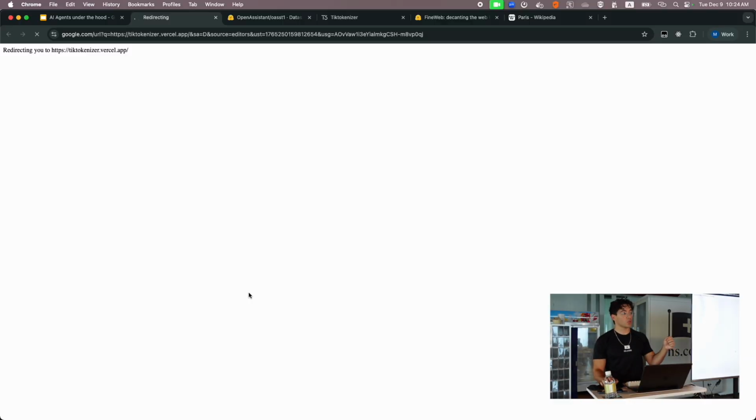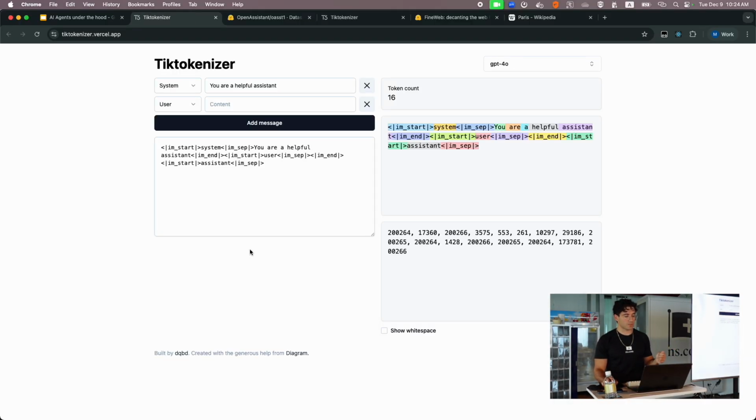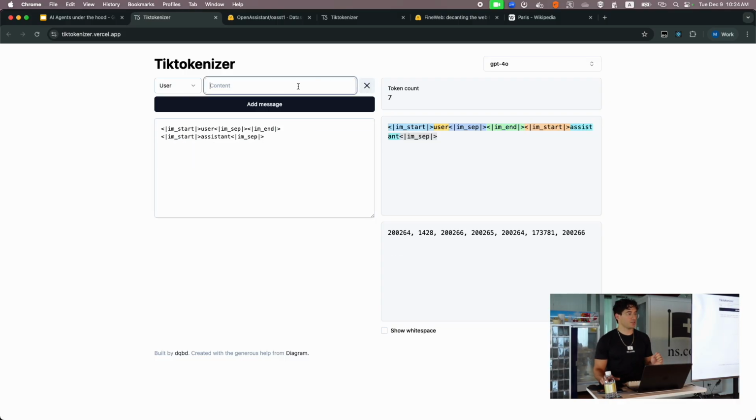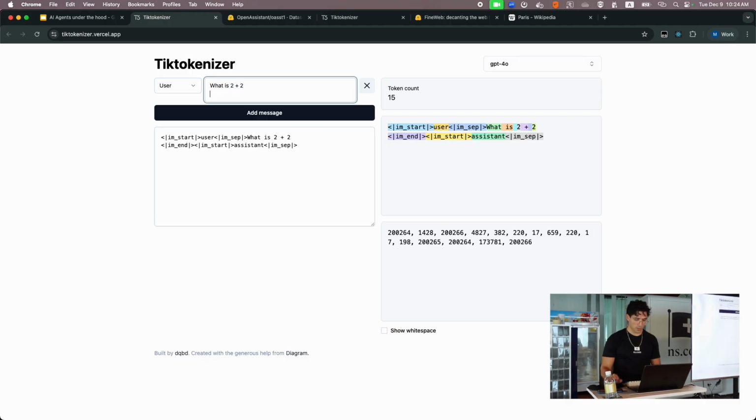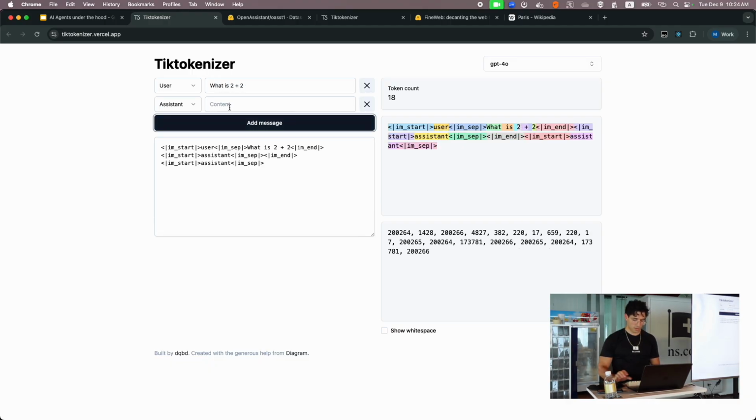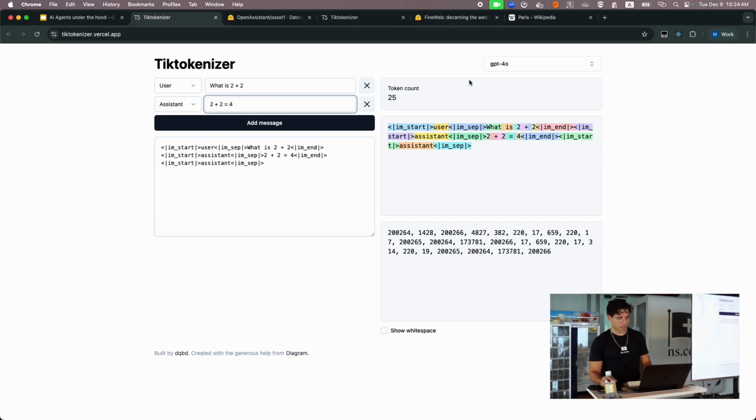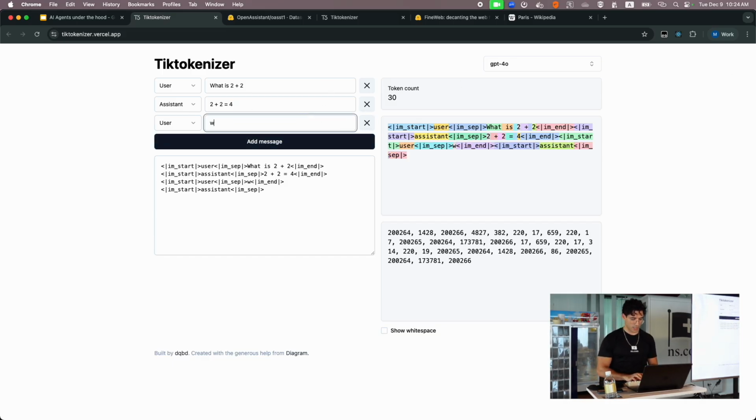And during this phase, we also use other special tokens. And these tokens are here to delimit the start and the end of the user and the assistant message. So, for example, what is 2 plus 2? 2 plus 2 equals 4. And then I ask it again, what about 2 times 2?